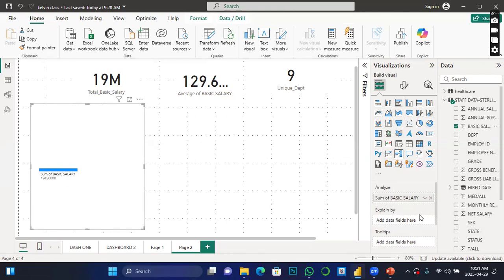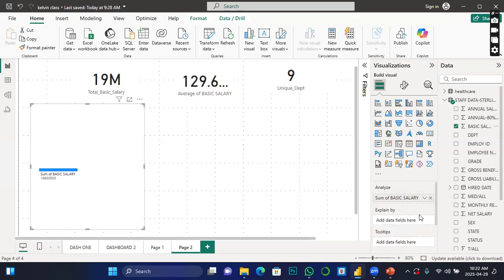Where Explain By is to receive the variable to be broken down based on the Analyze field.